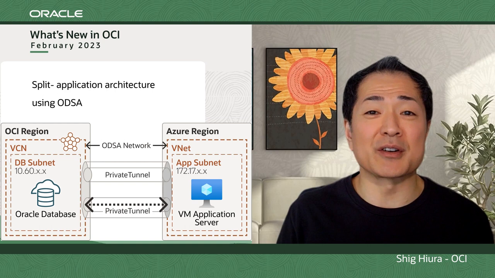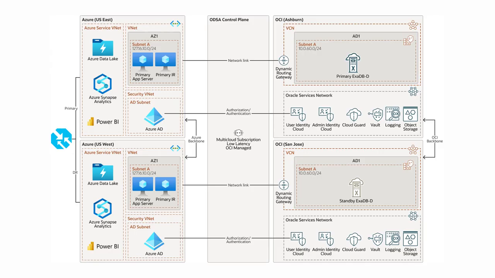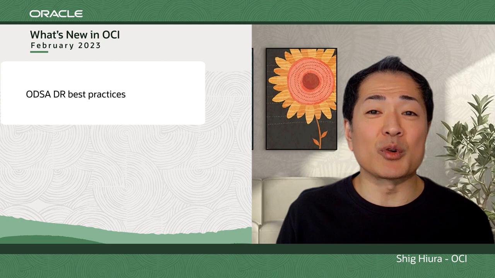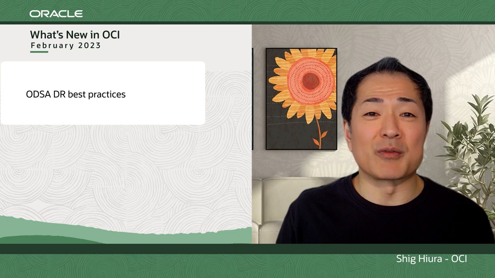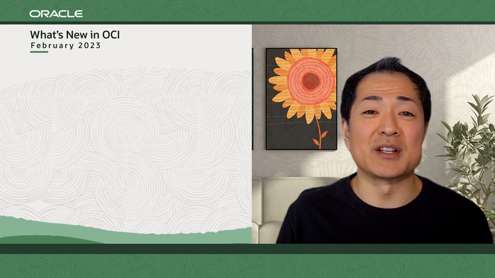We expect split application architectures will be a common scenario, and this guide can help you get started. Our second blog provides recommendations and guidelines for disaster recovery across different cloud regions to ensure that both the application stack and the Oracle Database Service continue to support your workload during a failure event. This blog can help you develop a DR strategy for an ODSA-based multi-cloud architecture. For more detail on each of these topics, click the links in the description below. Going forward, we'll provide more guidance and best practices on ODSA across various use cases, so stay tuned.